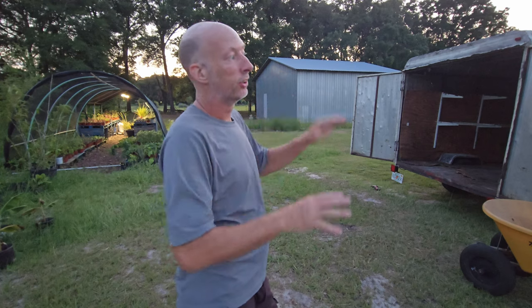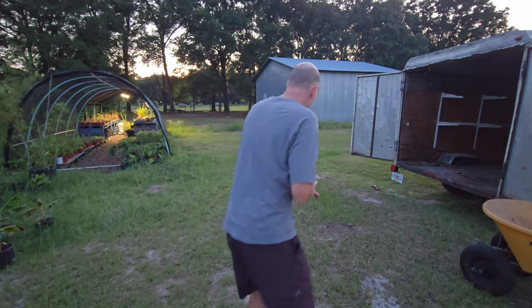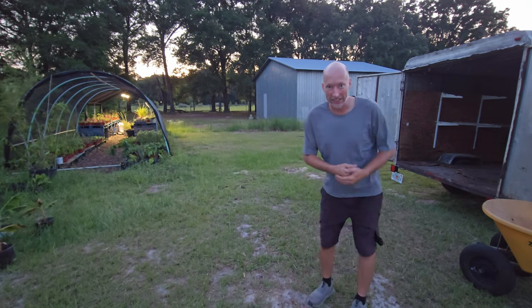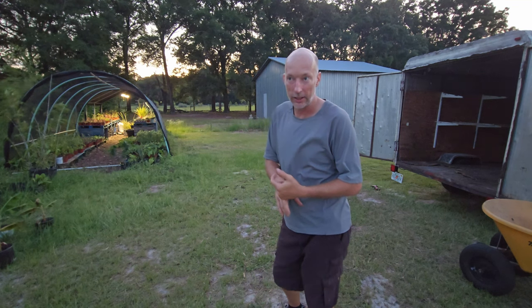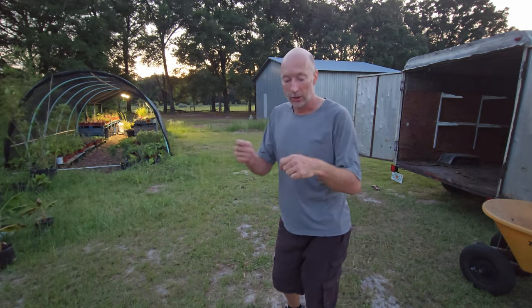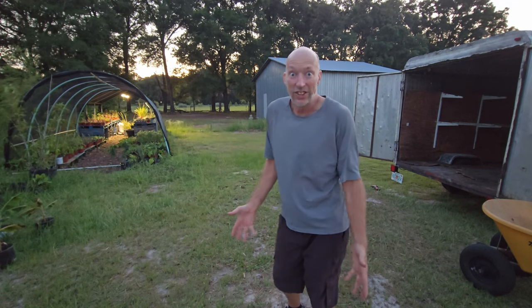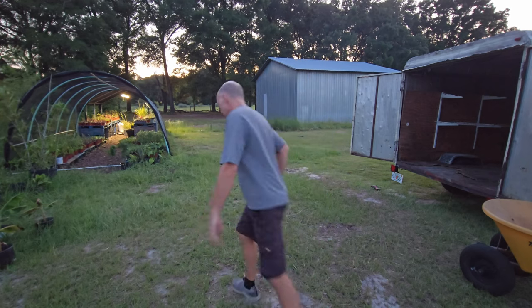We're loaded, we're ready. Just do a little bit of harvesting and we're good. I might even harvest tonight and put the stuff in the fridge. I don't know, we'll see what happens. Depends on how long this takes. It's 8:30 now, plus I have to do a little bit of weeding in some of the pots because I want to do it now so I don't have to do it tomorrow. You know, just little ones, but it takes forever. So, yeah, back to it.